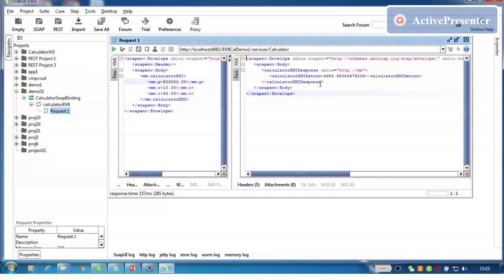It's a simple example. We have done this example just to understand how a web service works, how we can create a simple web service and how we can test it.